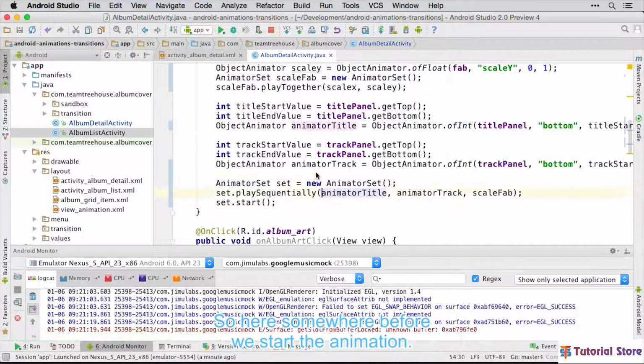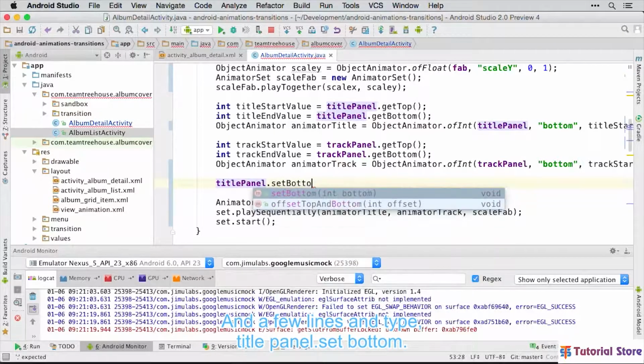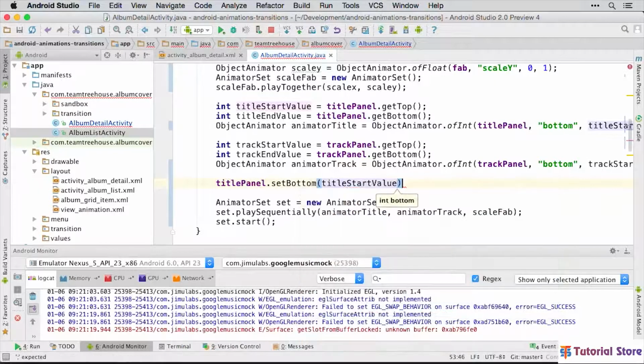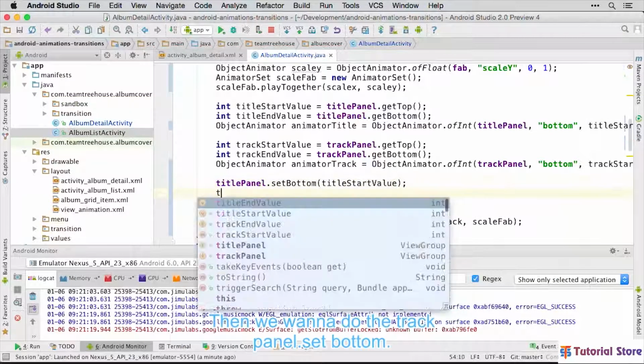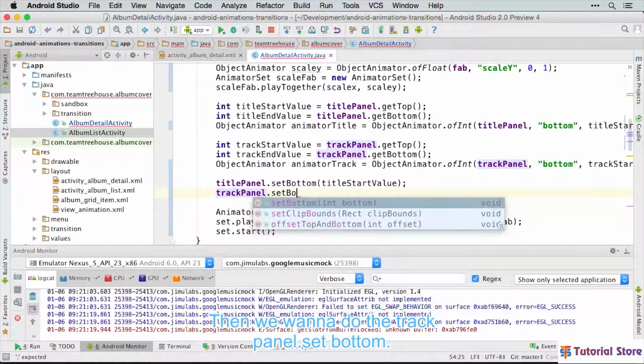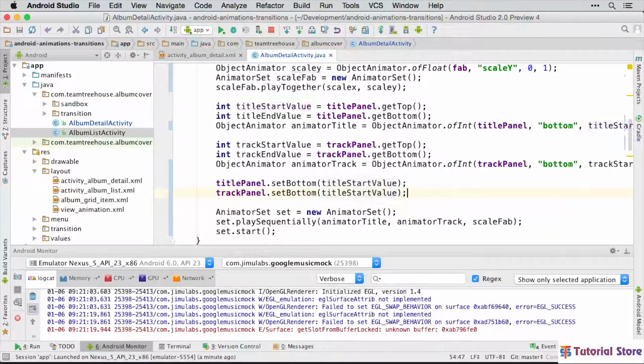So here, somewhere before we start the animation, add a few lines and type titlePanel.setBottom. We want to set it to the title start value. Then we want to do the trackPanel.setBottom, and again, we'll use the title start value so that they're totally hidden.